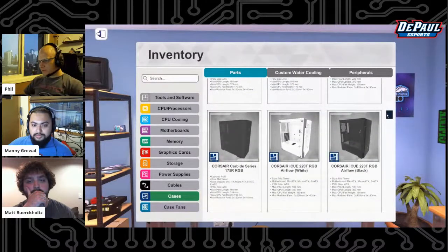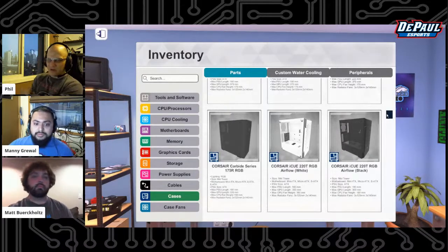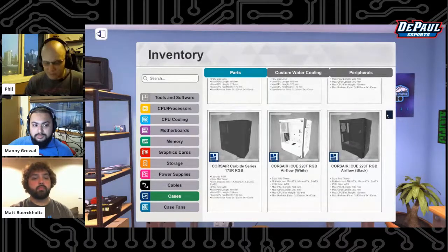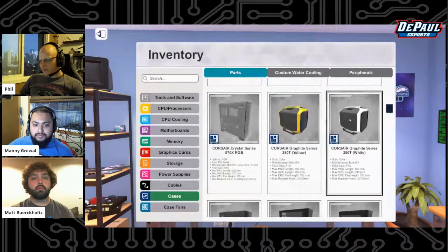There are all sorts of different builds you can do. If you're going to do a big custom water loop cooling sort of PC, then you're going to want what's called an ATX full tower. If you're just building something small and you don't need a whole bunch of parts in it, you can usually use a mini ATX or micro ATX. The standard ATX build is what a lot of people build. That's your standard computer tower, probably what you pictured, the first thing that came to your head, and that's what the majority of parts are available for. Although the smaller builds are becoming more popular, things that fit into cool little square cases like these.